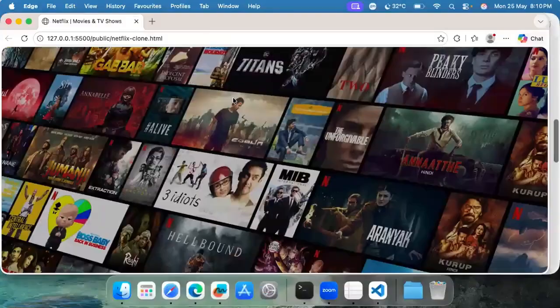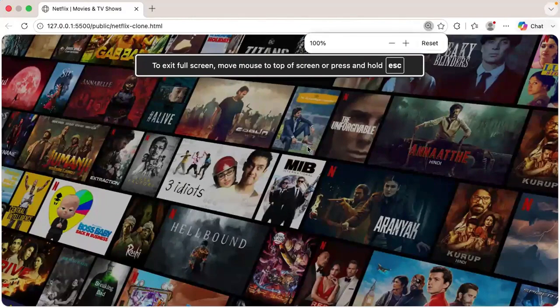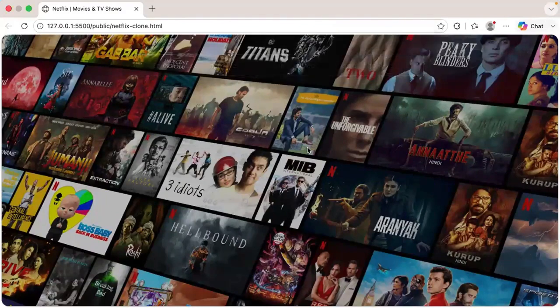Now we have a background photo, am I right? But remember, in this background photo, actually one component is also there. On this background photo, there is a component called Netflix index. Am I right? The Netflix index component is on this main screen.